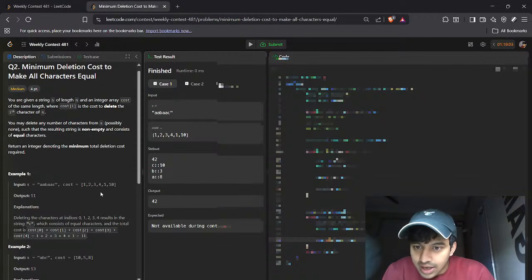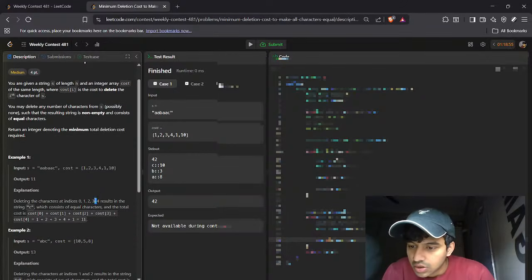For A, it's 1, 2, 4 and 1. That's 4, 6, 7, 8. That total is 42.